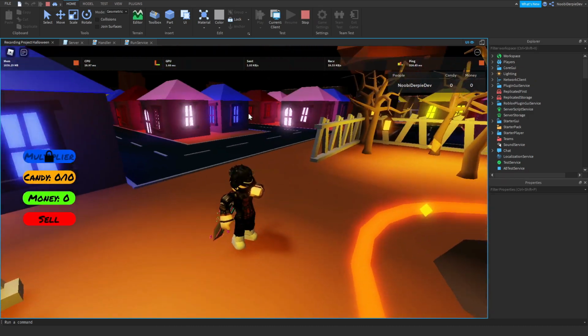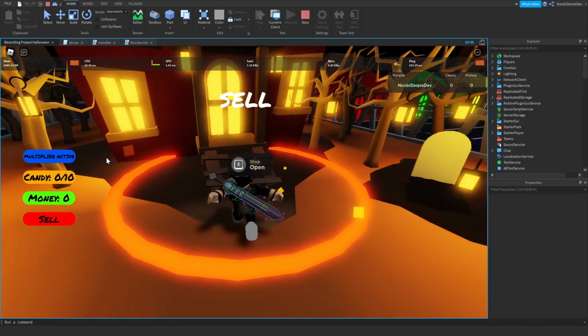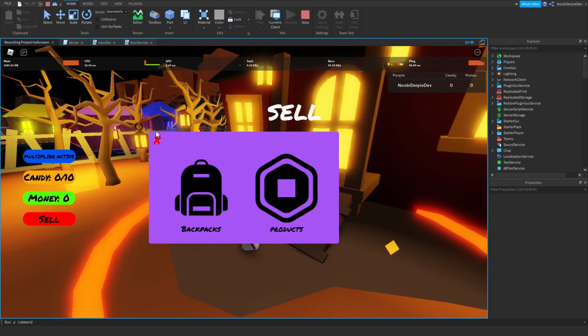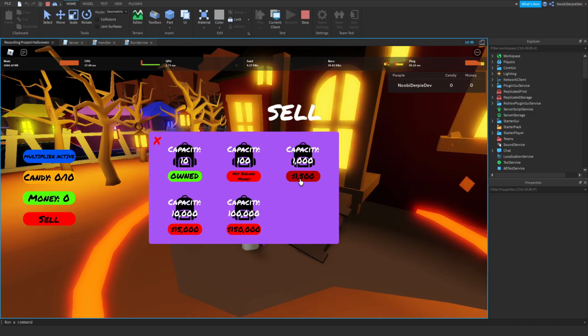So now, as you can see, I'm loading in. Yep, multiplier active. If you go over here and we try to open the shop, as you can see, we can open the shop now. And we can click everything. Yep, not enough money. You need to own backpack 2 first.